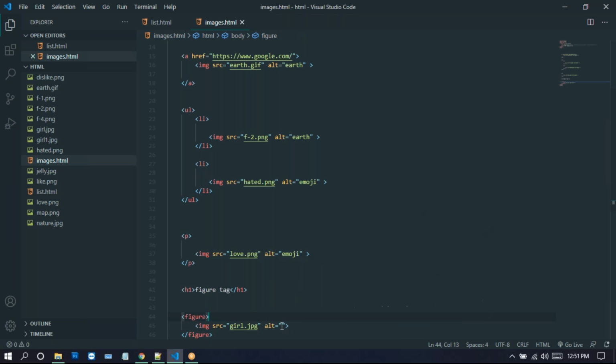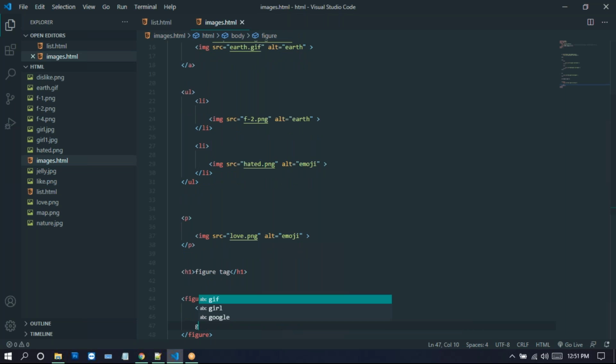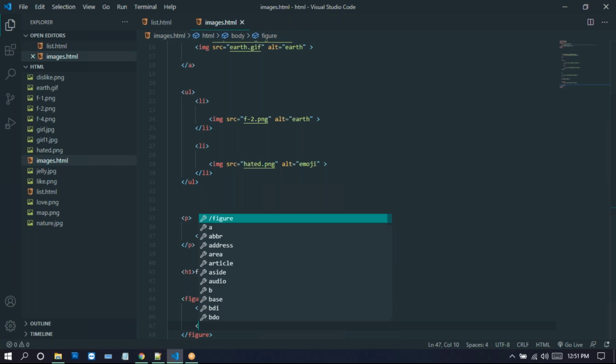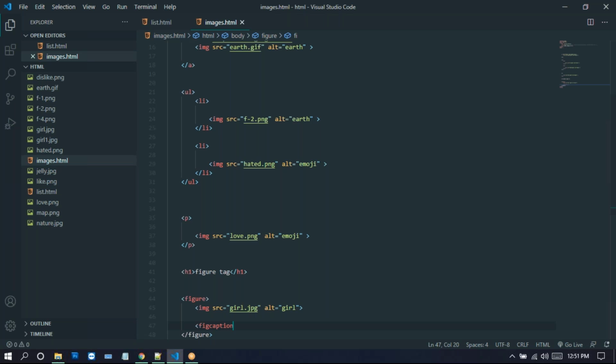Now for the alt, we write Gale here. After that, we can provide the figure caption. So we write figcaption, and for this figcaption we write: this is a figure one.